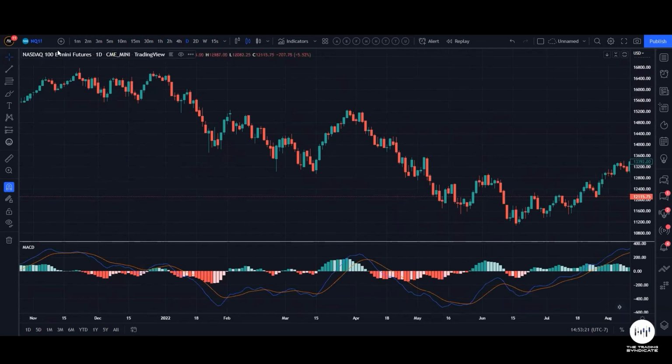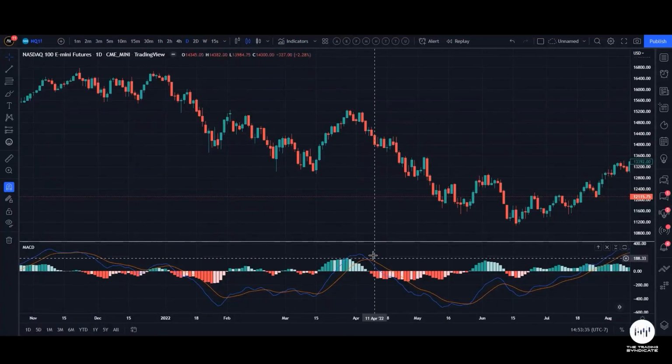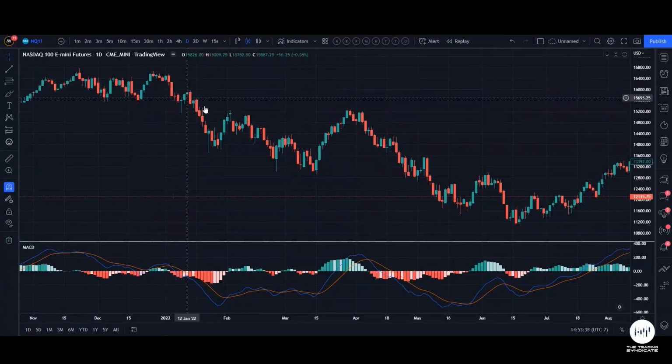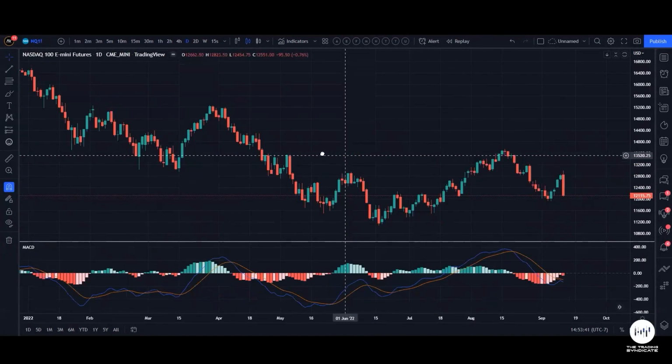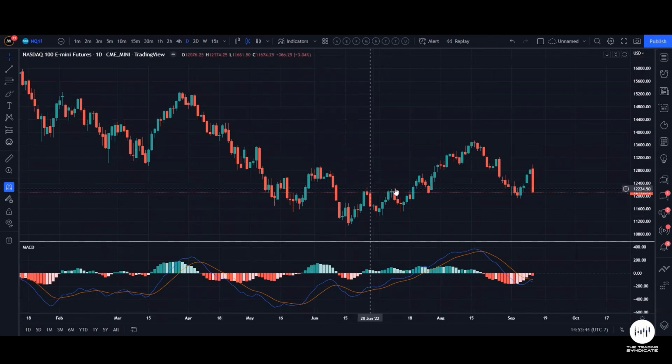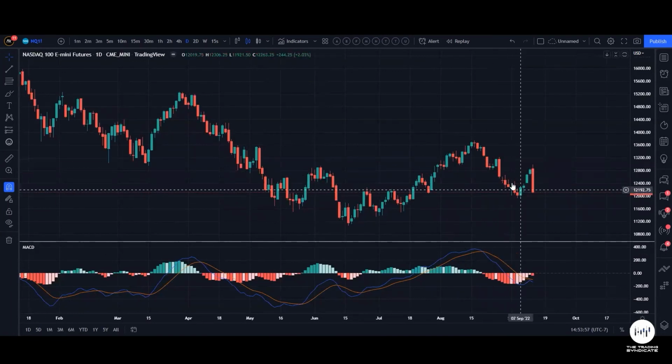If we take a look at this daily chart here on NQ, you'll notice that we're in a downtrend, and notice what happens when the MACD crosses over above the zero line. We get that crossover on the MACD above the zero line during a downtrend, and you'll see that a very strong move follows. Once again, still in that downtrend, we get that crossover over here when the MACD is above the zero level on the histogram, and we see another nice move to the downside there.